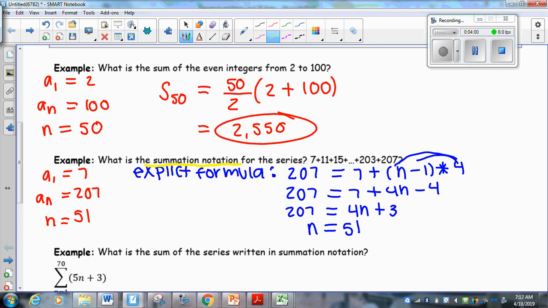So if you recall from level 3A, what's going to happen is we're going to have our sigma. We know our first term is when n equals 1. Now we know that our last term is the 51st. Okay, so remember the first starting term goes on the bottom, then where you end goes on the top. And now we're actually going to use this explicit formula here. Okay, that's going to go on the inside. So we would have 4n plus 3. Okay, so we had to tie something from both level 2 and 3A. Everything is building, so make sure we're keeping sharp with our material.